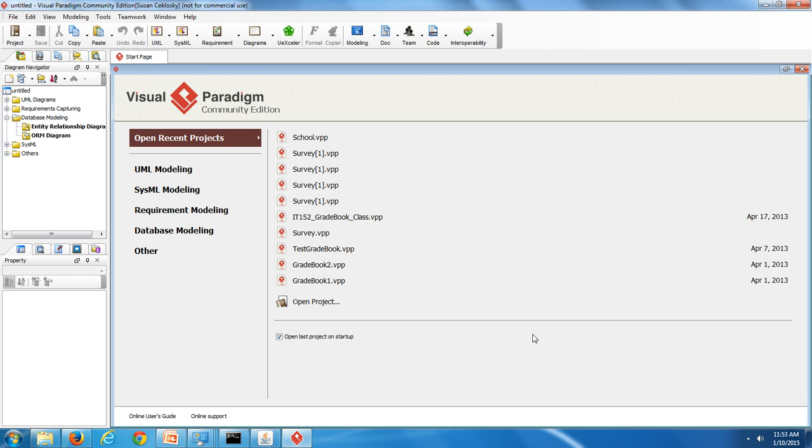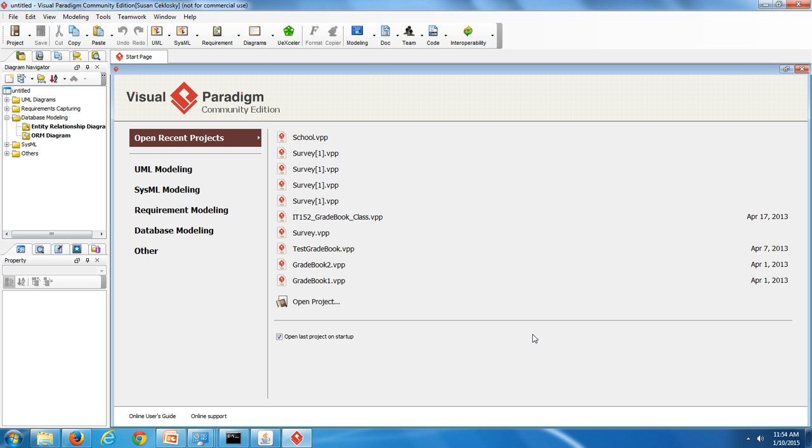You may be looking at a screen that says thank you for installing Visual Paradigm Community Edition, and it's asking you to input your name and an email address so that you can be sent an activation key for the software. You should follow along with that. You should input your name, you should input your address, and you should get an activation key.